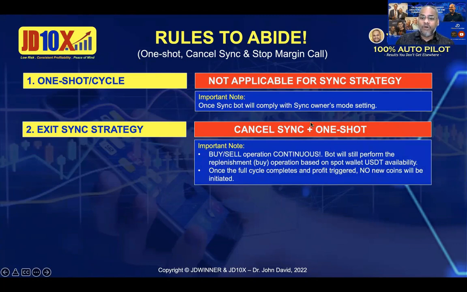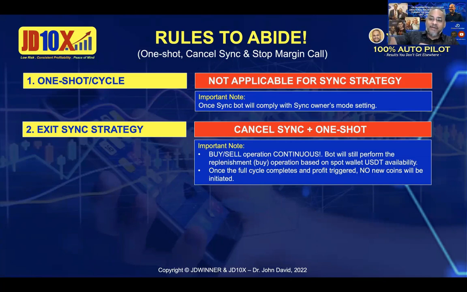So one shot is only applicable if you cancel the sync. If you don't cancel the sync, even if you put one shot, it will not cancel your trade. All right, so these are the important notes. Buy or sell operation still continues. Remember, when you cancel sync and put to one shot, your buy and sell will still continue.